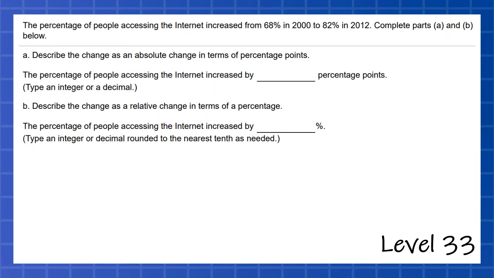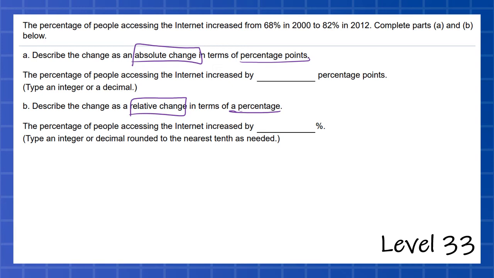Let's look at another example with percent and percent increase. The point I want to make with this problem is the difference between a percent change and percentage points. So we have an absolute change in percentage points and a relative change in a percentage. A lot of times you'll hear stats on the news and they won't really specify whether they're talking about an absolute change of percentage points or a relative change of a percentage. We use this when we have percents that we're talking about.